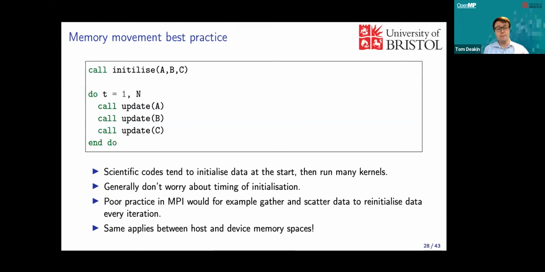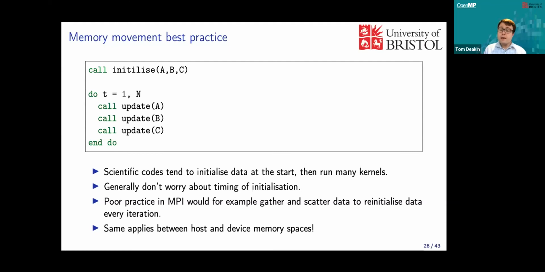Within each time step, we're going to update any arrays and any data that we have. The point is that scientific codes tend to initialize data and run lots and lots of kernels lots of times, so lots of target regions. In general, we don't really worry about the initialization cost, because relative to the amount of time that we spend actually executing our code, it's a small percentage of runtime.